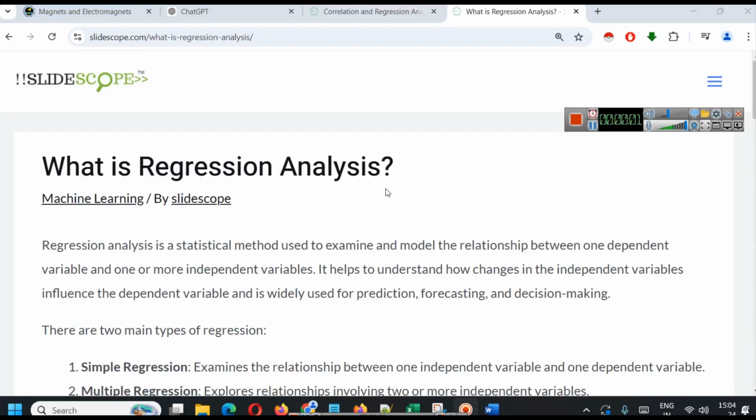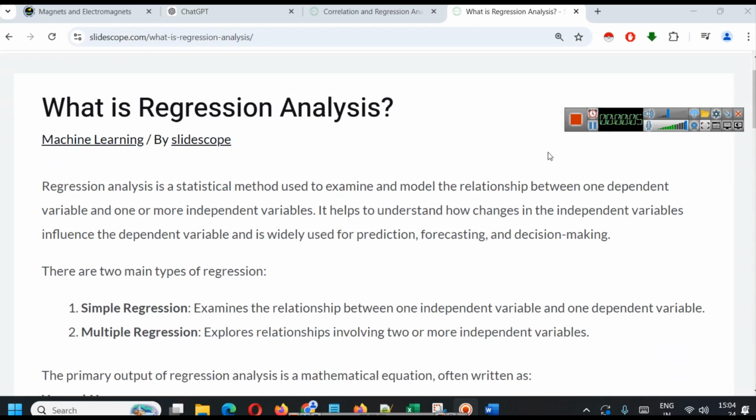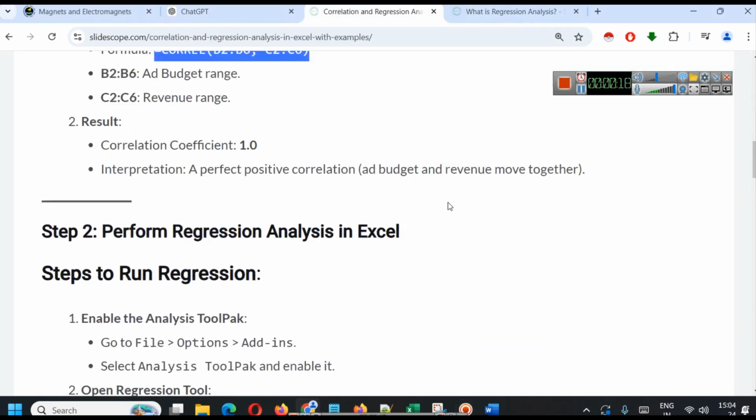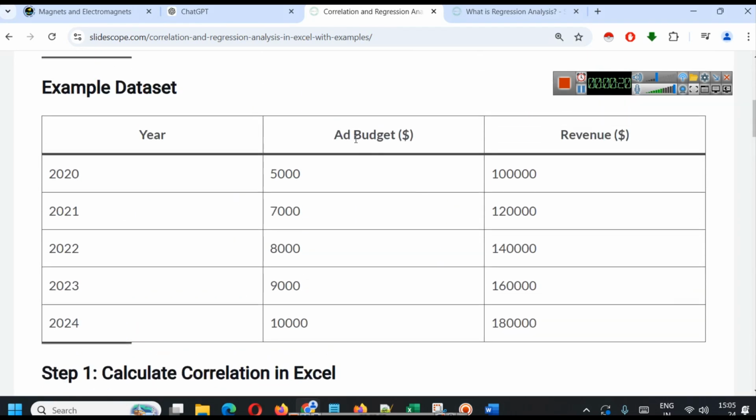So what is regression analysis actually? Regression analysis is a statistical method that is used to examine and model the relationship between one dependent variable and one or more independent variables. So here in our example, ad budget will be our independent variable, and since the revenue depends upon this ad budget, that will be our dependent variable.